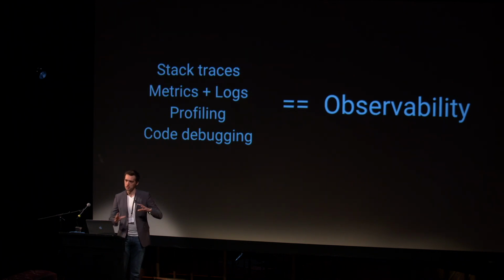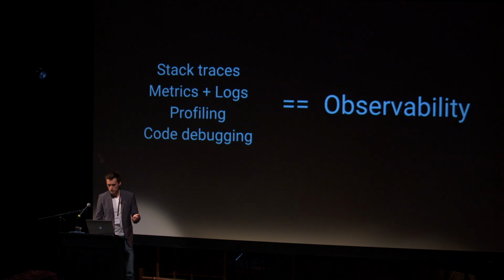This isn't rocket science to anyone here. These have been concepts for the last 10 to 15 to 20 years. And in some sense, this gives us what we call observability. I know this isn't quite what most people think, given that we're at a conference that focuses on distributed systems, but this is how you would actually get some insight into how your app runs and how to fix it.